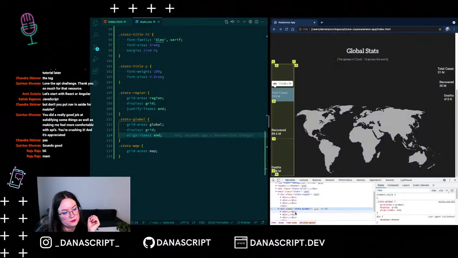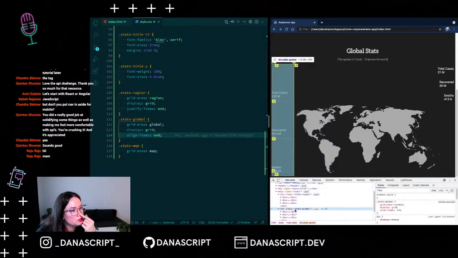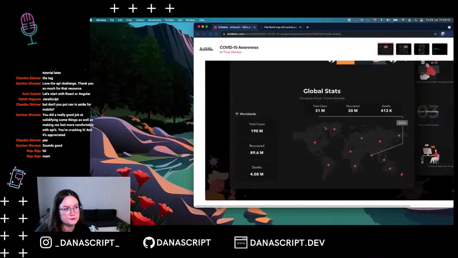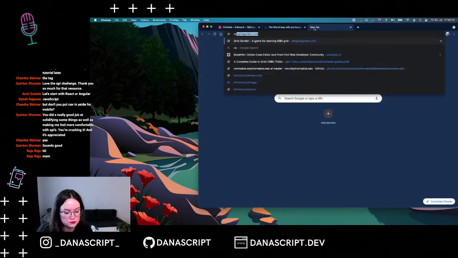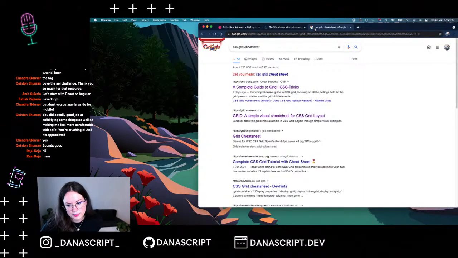I don't want my divs to be like, oh. So the div itself, you see, the div itself is small. It's only 70 pixels high. Then why is this like that? Wait, let's Google that. CSS Grid cheat sheet. Anybody has ideas?